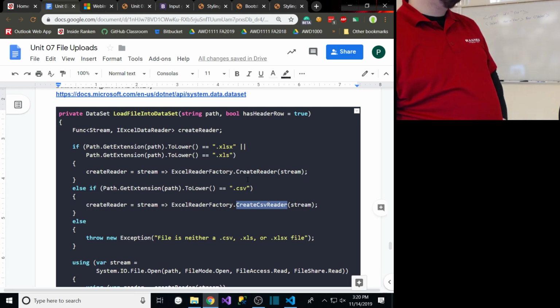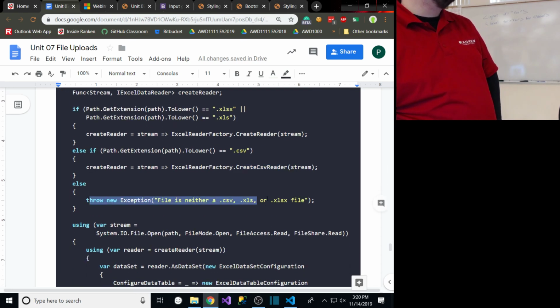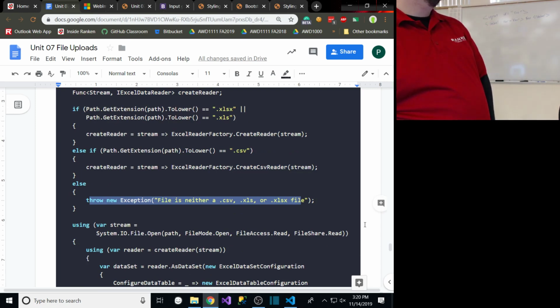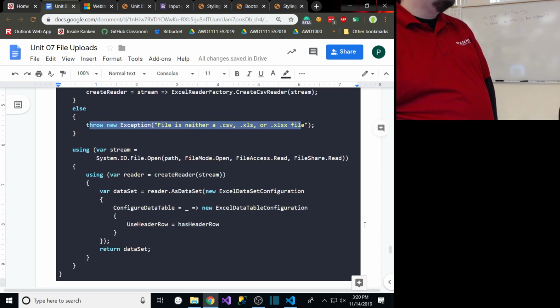So if the extension is XLS or XLSX, an Excel spreadsheet, we use the Excel reader. If it's a CSV file, we read with the CSV reader. If it's anything else, I'm just throwing an exception saying it's not valid, try something else.